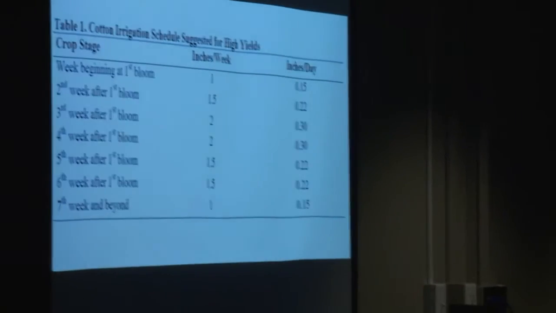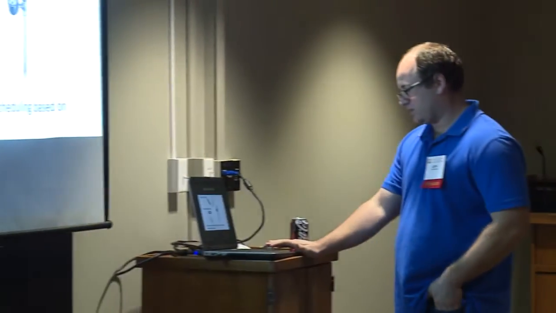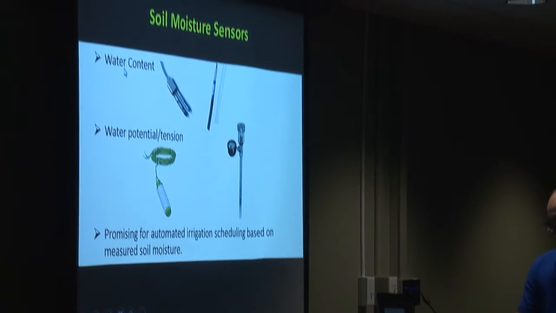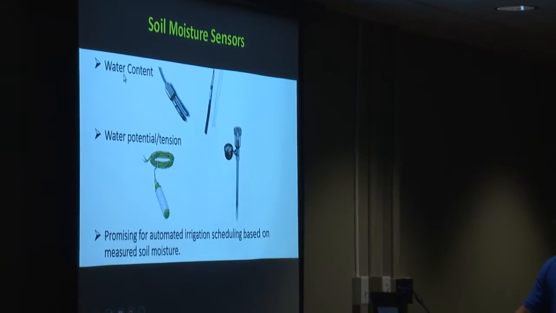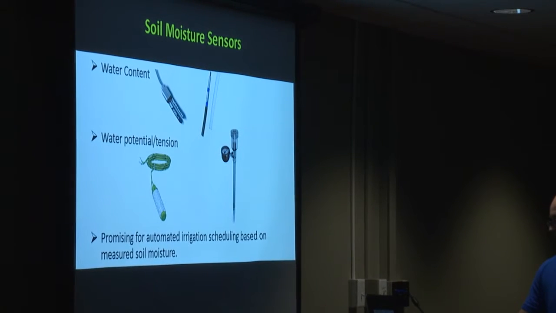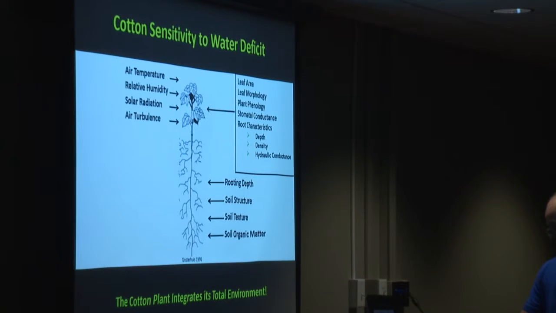So we subtract rainfall and supply the balance with irrigation. Okay, so a very simple approach to irrigation, and historically has produced maximum yields. And of course, if you've ever been to any of George Vellidis's talks, he'll talk a lot about soil moisture sensors, and there's a lot of people interested in using soil moisture sensors for scheduling irrigation.